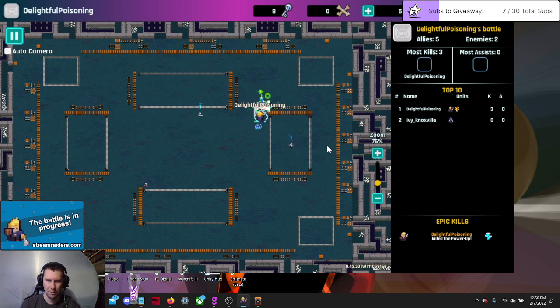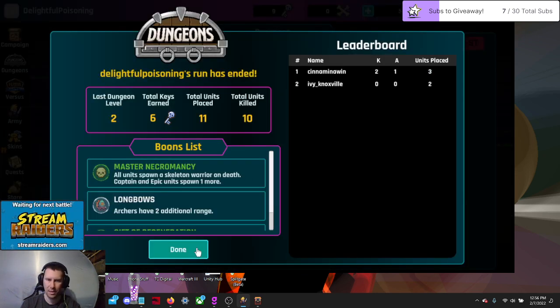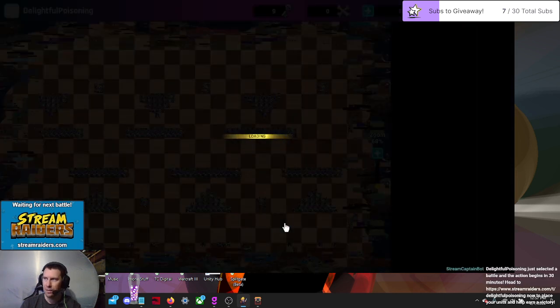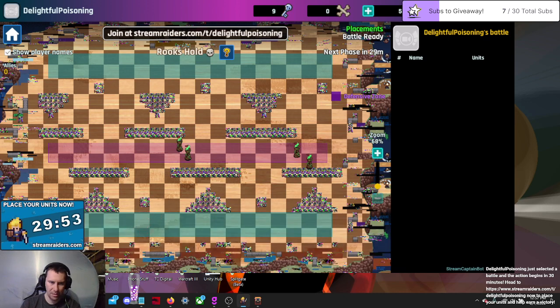Die! Oh no! My warrior is dead! This Pac-Man-esque boss is tough. God damn. I got annihilated. And so did Ivy Knoxville, who actually, I think, followed me earlier. Thanks for that, by the way. Let's see. Maybe we'll go up here. Very easy. Yeah, let's hope so. Because that was kind of terrible.